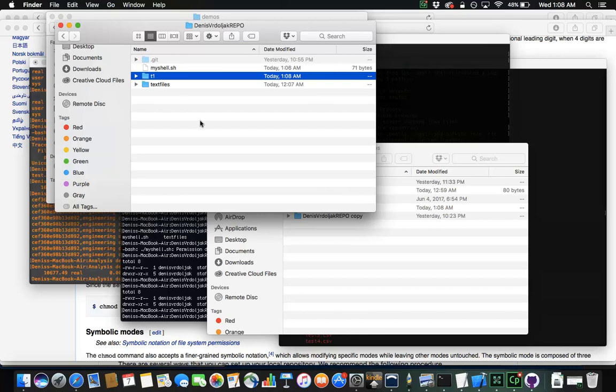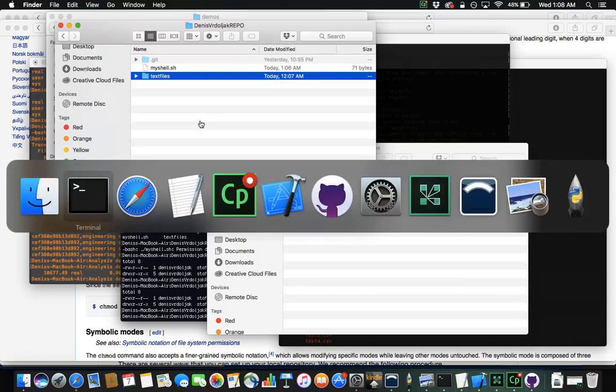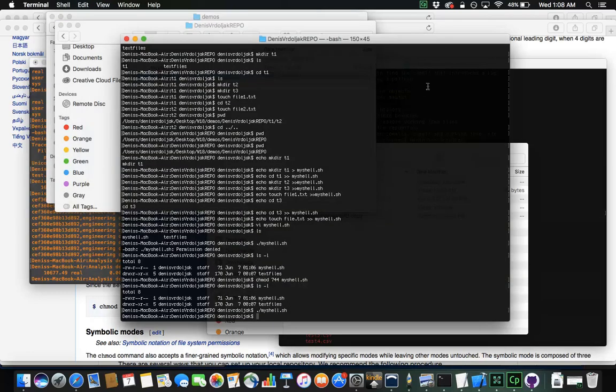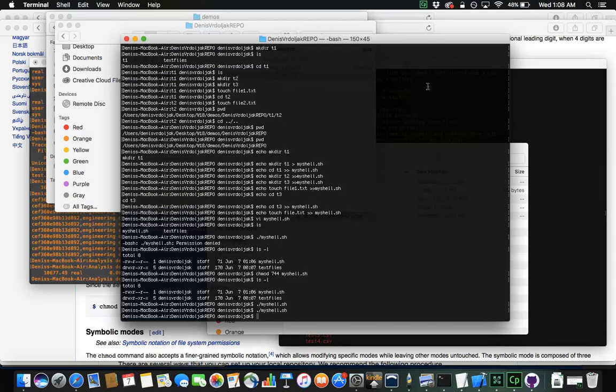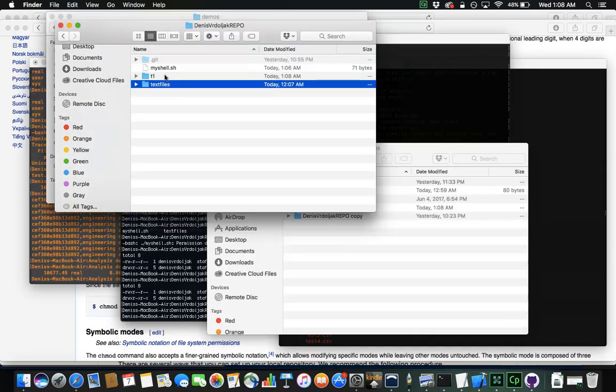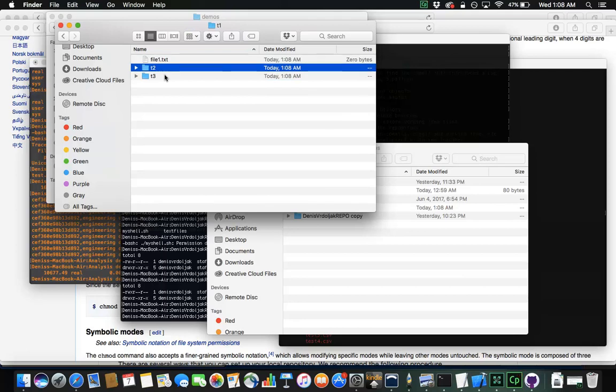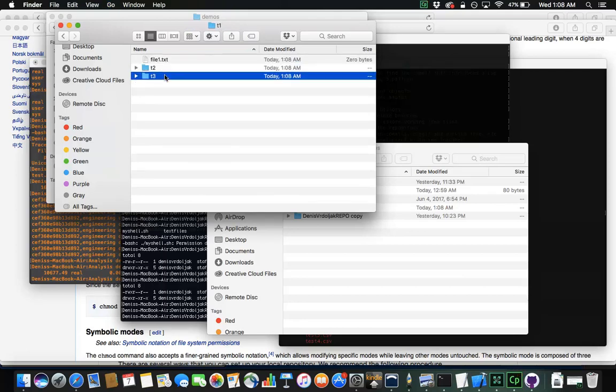Now, just to make sure that this is working and we didn't just forget to delete it, let's delete that. Come back here, execute it again. And now you can see that we basically have a programmatic way of executing shell commands in a shell script.